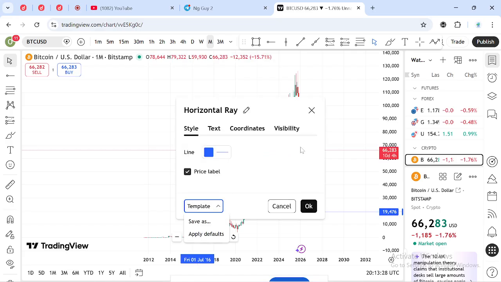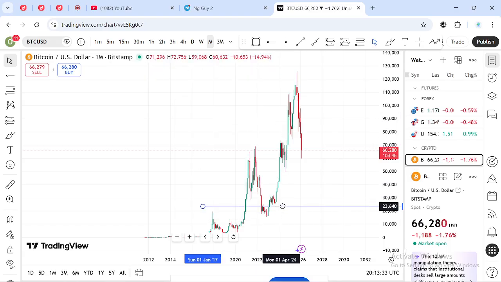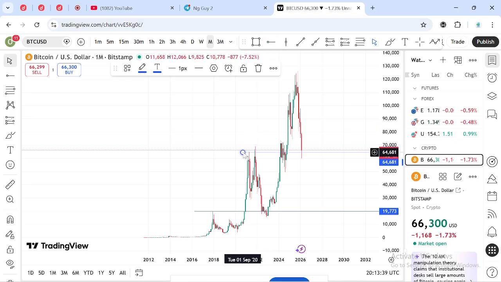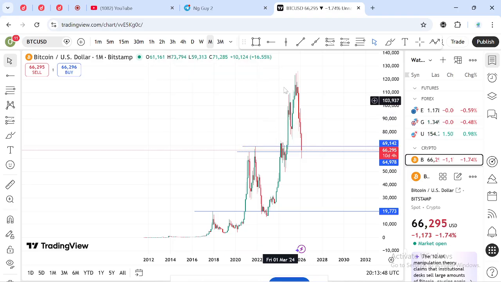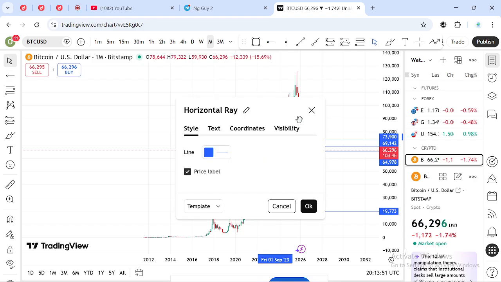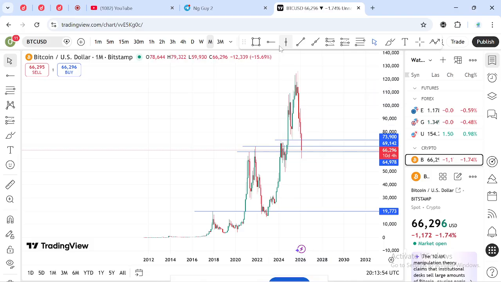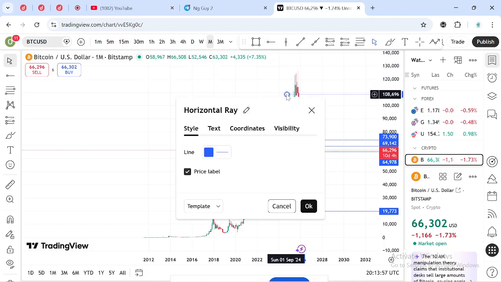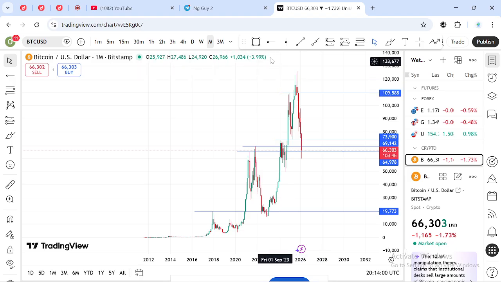Then the next thing is we plot all the levels. This is 1 and this is 2. This is another level, which is this point. We mark this level out also. This one is another level, and this is another level here. Now all these zones are zones on the higher time frame, I mean the monthly time frame basically. So we have this one also. Then we can consider working with the highest point. All these levels are areas we expect price to reject from and give us a kind of continuation.